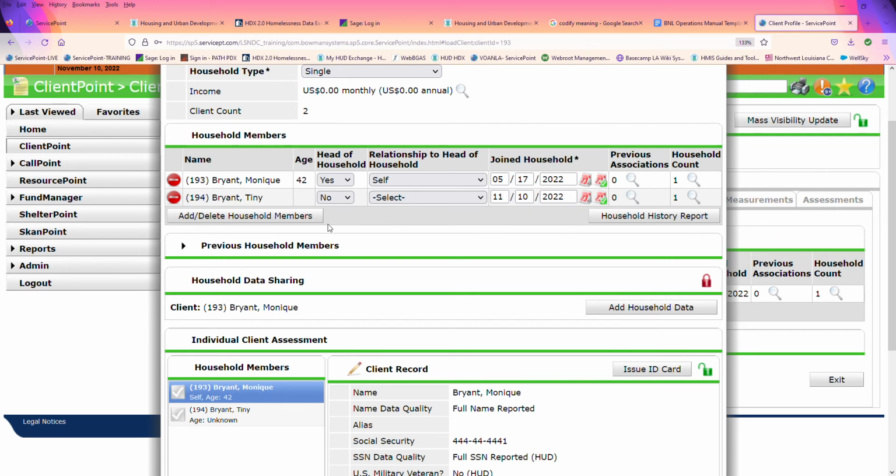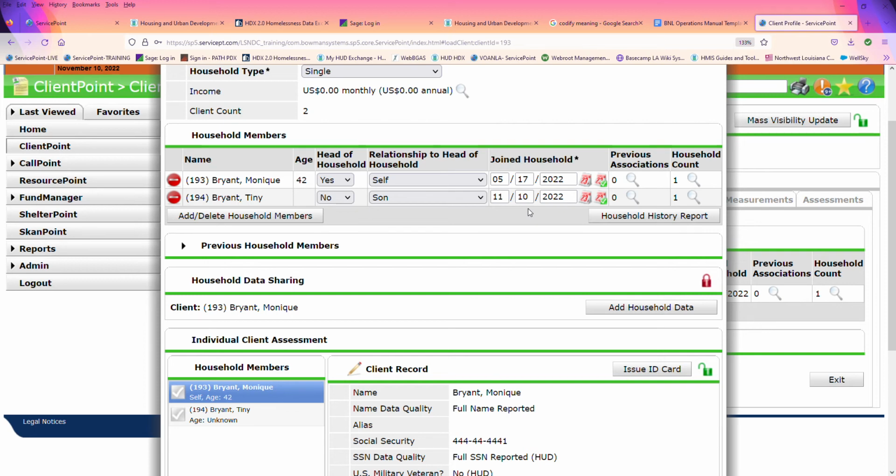And so the client should now appear in the list of current household members here. And so you would select the relationship to head of household. Let's say this is a son. Now, of course, if you needed to backdate, we're doing this as if the baby was just born today.